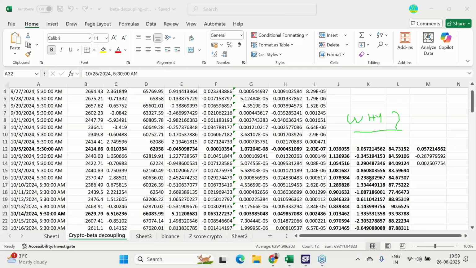Decoupling is a phenomenon, and by this process you are calculating a forward indicator. Again I say it's a forward indicator, and you are mathematically calculating the demand and supply situation. You are mathematically calculating which instrument is now at the saturation point of its demand and which is at the saturation point of its supply, because these two are very dominant in the crypto domain.